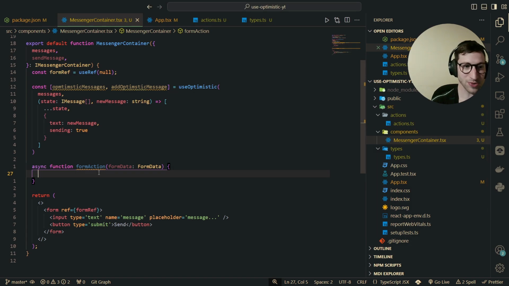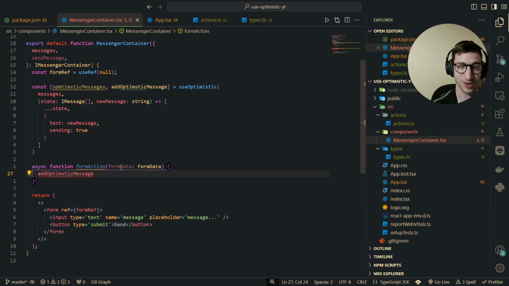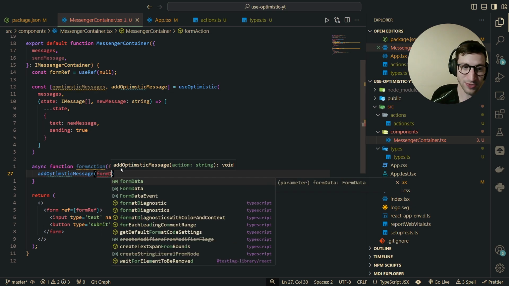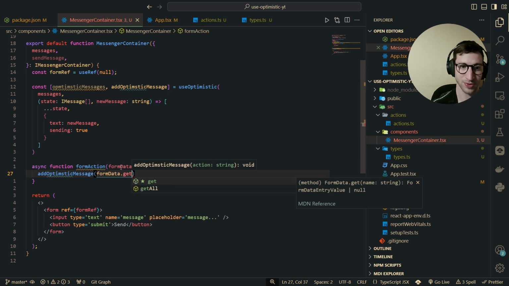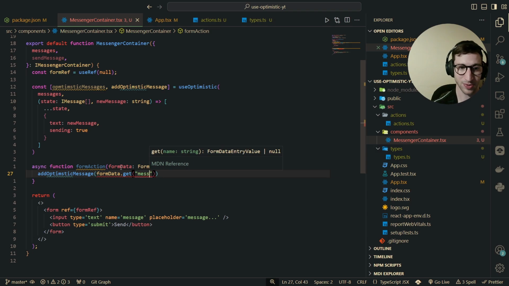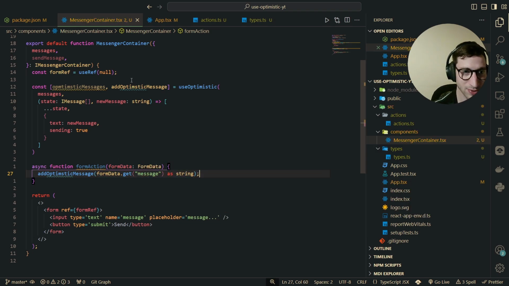Now this is where we will call our add optimistic message, and we'll pass in the form data. That's going to be message as string. It's like I've spelled optimistic wrong. I told you it's a hard word to spell, optimistic. Right, okay. So that's handling the optimistic state.